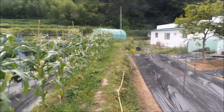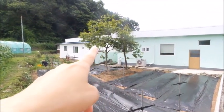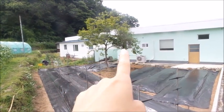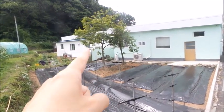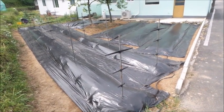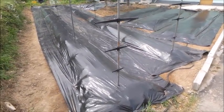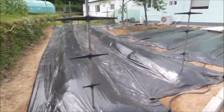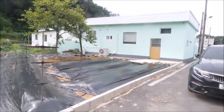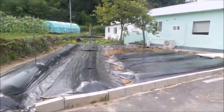We also have some strawberries back there, but they're almost done because it's July already. This is kaki, persimmon tree, and a yuja tree, or yuzu. In Japanese you say yuzu. Maybe you're more familiar with the term yuzu. It's a citrus tree. And the neighbor asked us to manage this yard, so we turned it into a vegetable patch, and this is where we're also going to grow Chinese cabbage and chili peppers and maybe some stuff for the minbak, for the homestay people who stay here, so when they have the Korean barbecue, they can get some leaves for their meat.